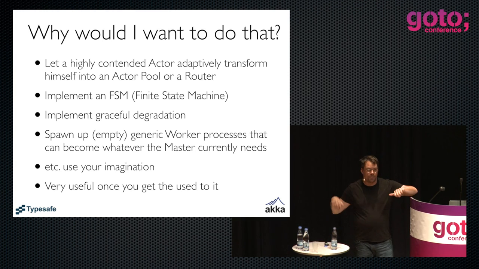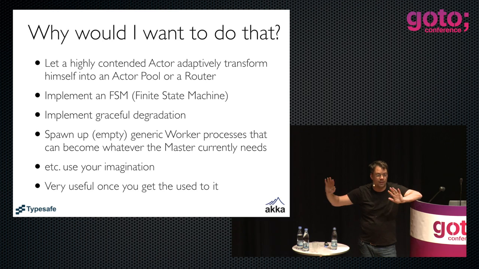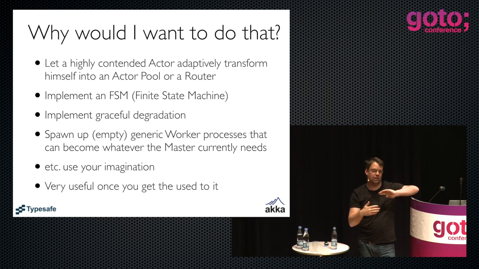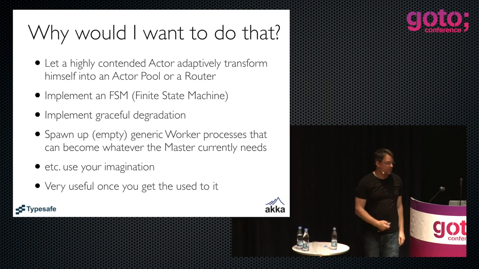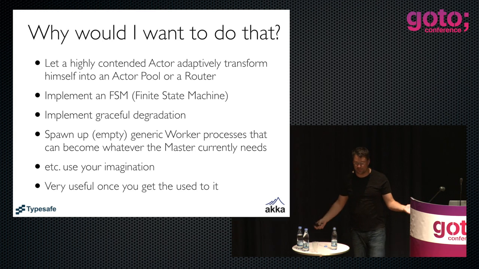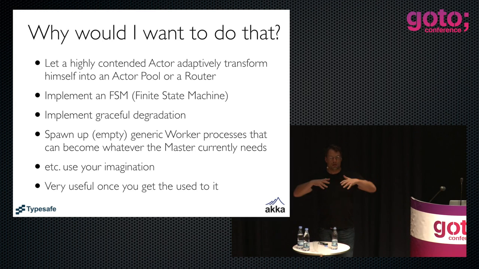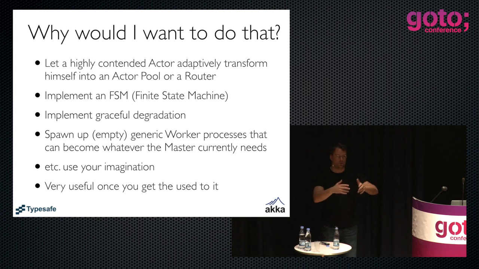Because what I didn't say is that if you have mutable state inside an actor, that's completely fine. Nothing bad can happen. It's enforced by the model to have that completely thread safe. You can have mutable state in a hash map or whatever, and you never need to guard yourself, right? Which is very nice. You can also implement things like graceful degradation. Instead of transforming yourself to a router, you might instead start throwing exceptions, like saying, "Oh, I'm overloaded," or you might actually want to start dropping messages, like piping them to some log file or whatever to see these are actually.